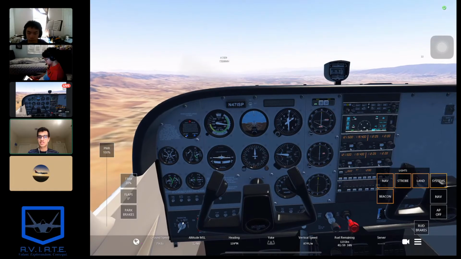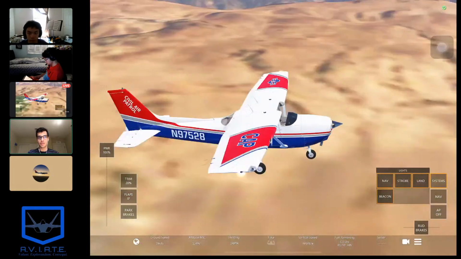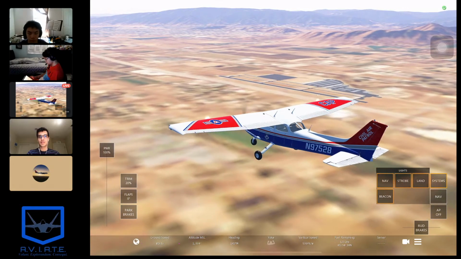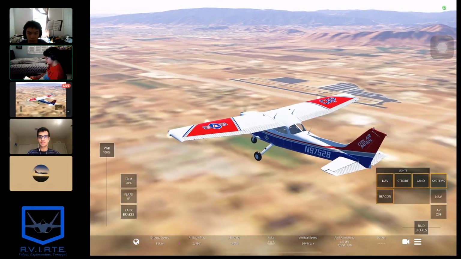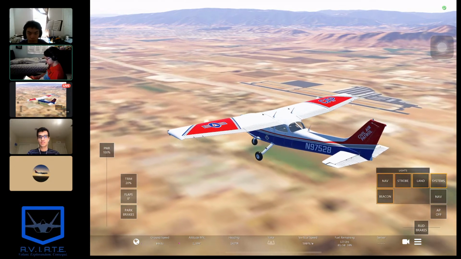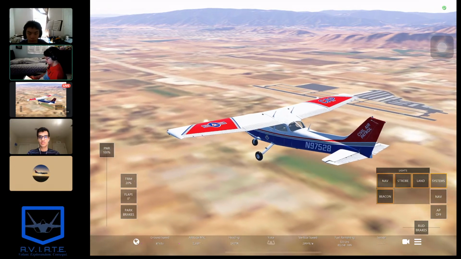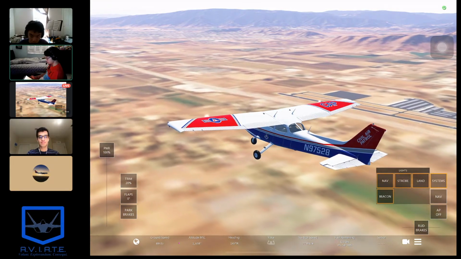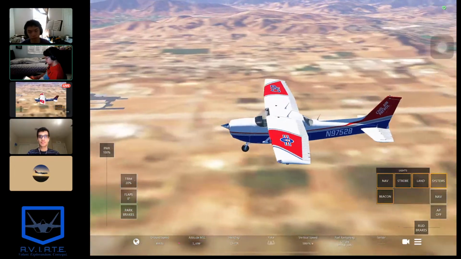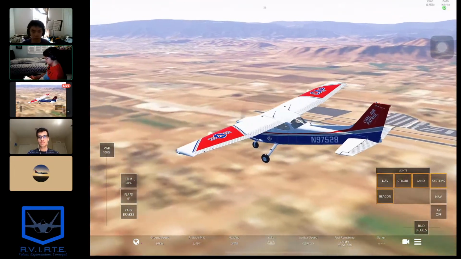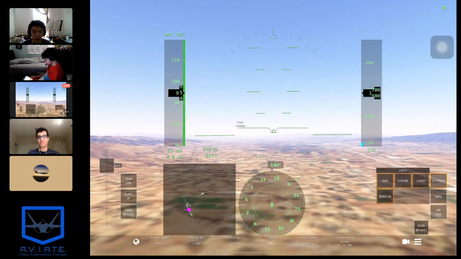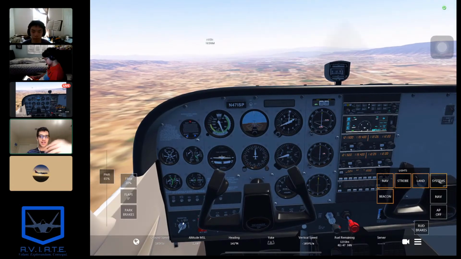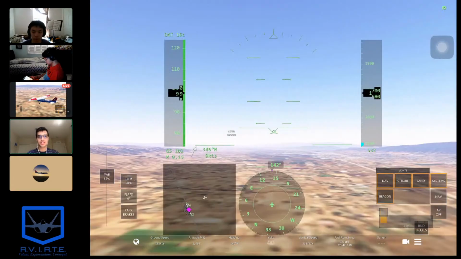Okay, so which leg is this, Steven? This is now the downwind leg. Downwind, that's right. It is called upwind and downwind because when we're going downwind, we're going with the wind, because pilots are supposed to land and take off into the wind. So right now we're going downwind because we're going with the wind. When we were taking off on the other side, we were on the upwind because we were facing the wind. And then when we were turning, that was crosswind because the wind was across. It was at a 90-degree angle. Well, supposedly.